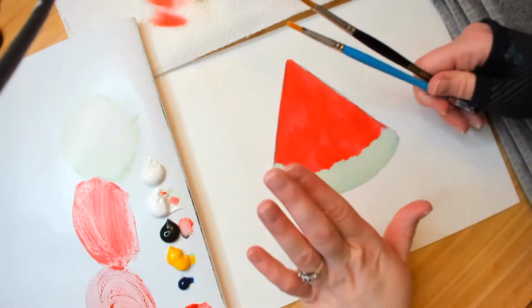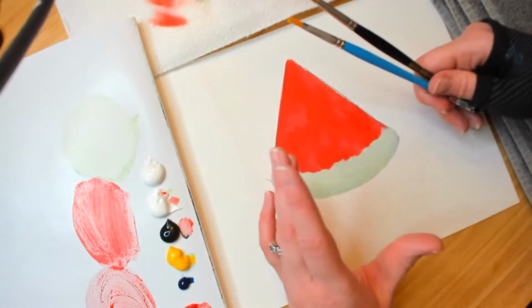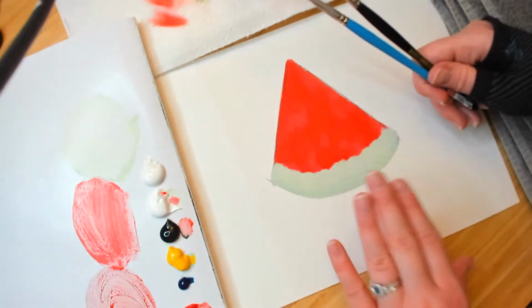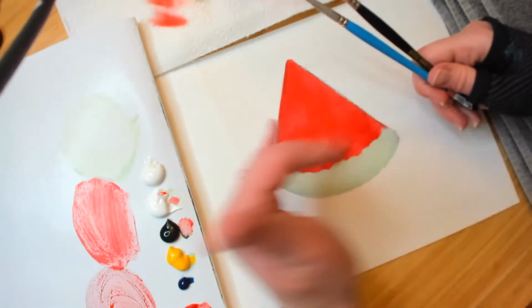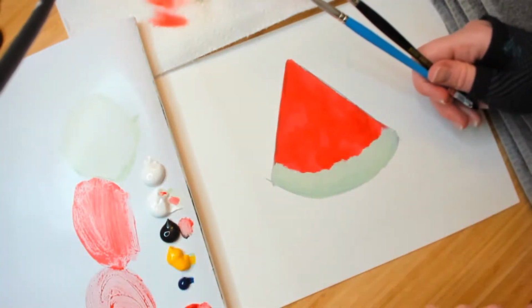So with acrylic, we want to keep our productivity high. Because this dries quickly, I can move around this painting and be continuously painting without having to let it sit, walk away, and come back. So that's one of the perks. While this red area is drying, I'm going to skip down to this green area. It's dry, it's ready for me to paint, and I can just go ahead and get started.